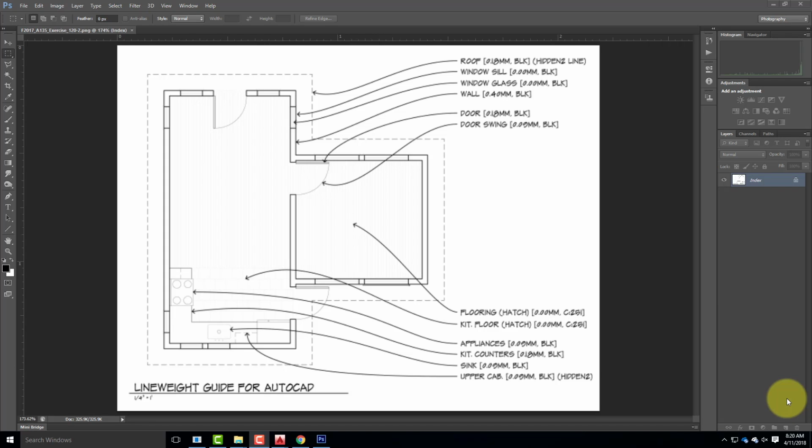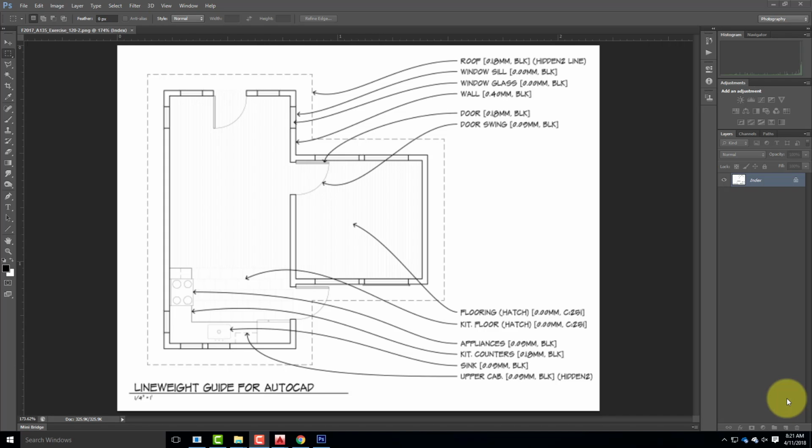You'll notice as we go through on the right side that I indicate certain things. So for example, the first thing is called a roof. Next to that in brackets it says 0.18 mm. That's the line thickness in millimeters. So AutoCAD controls line thickness in millimeters. Illustrator controls it in points. So they're different units of measurement, unfortunately. They'll convert over, but for our purposes in AutoCAD, they're going to be in millimeters, which has to do with the thickness of the pen that you used to use when you used to draw with a pen. Okay? So when I say that the roof is 0.18 millimeters, that is the thickness of the line.